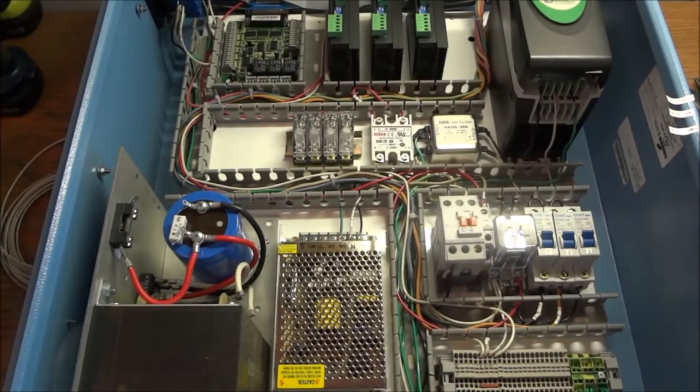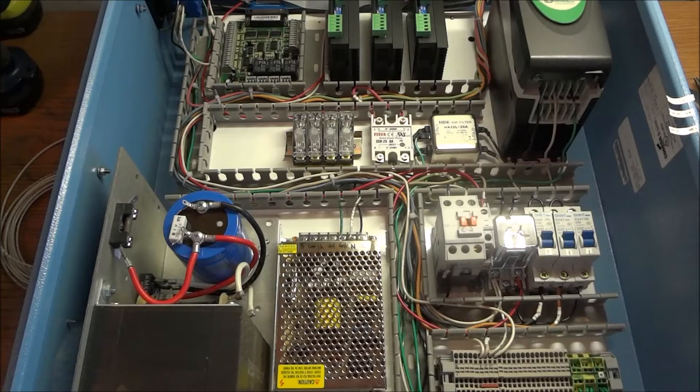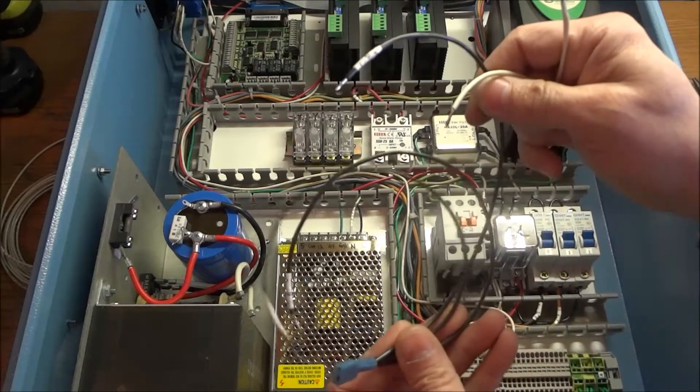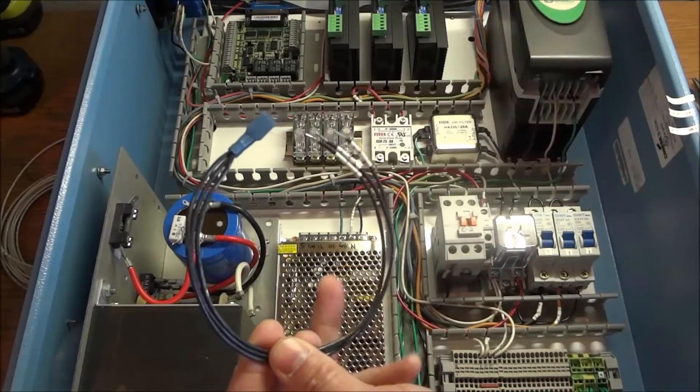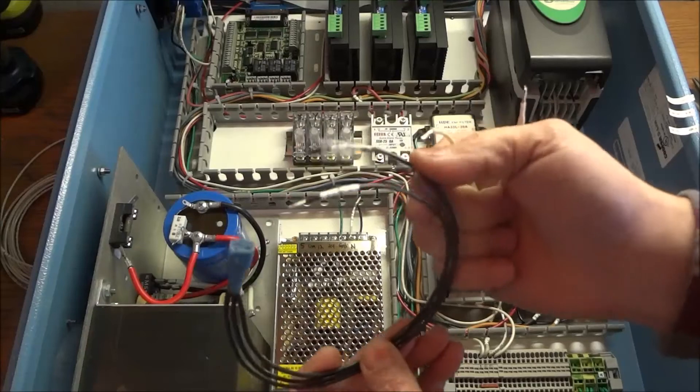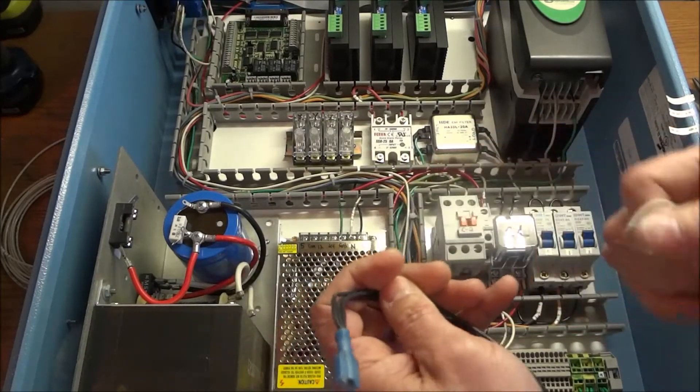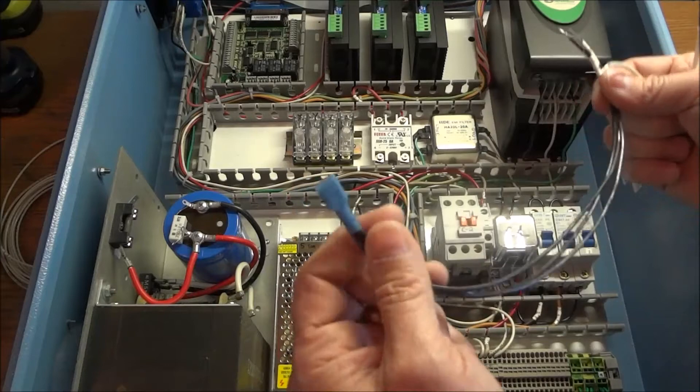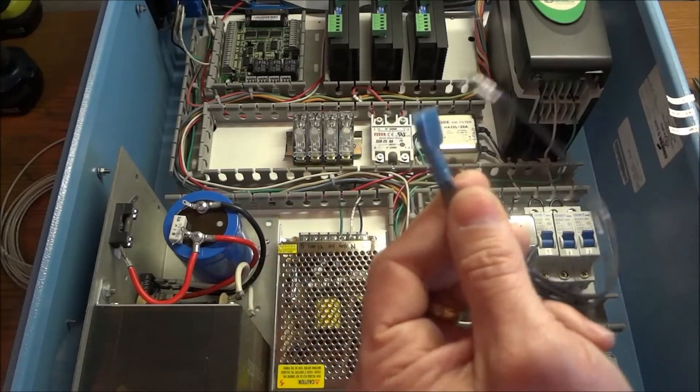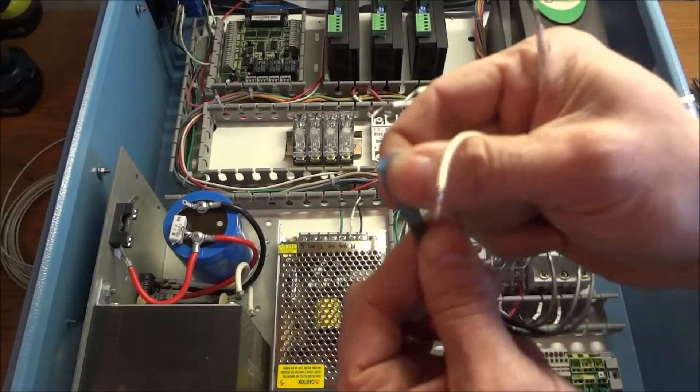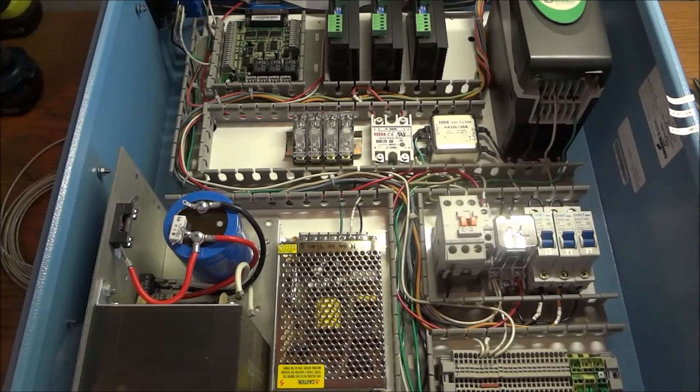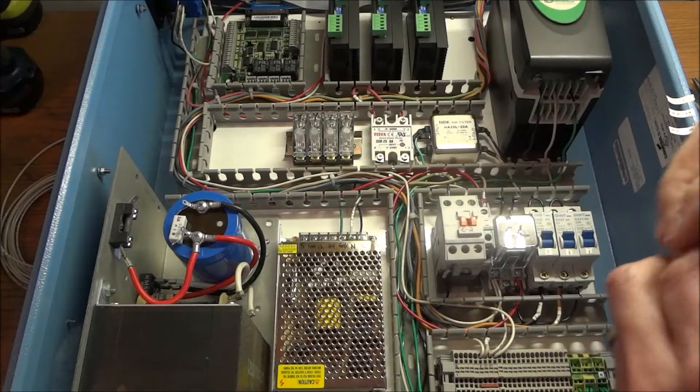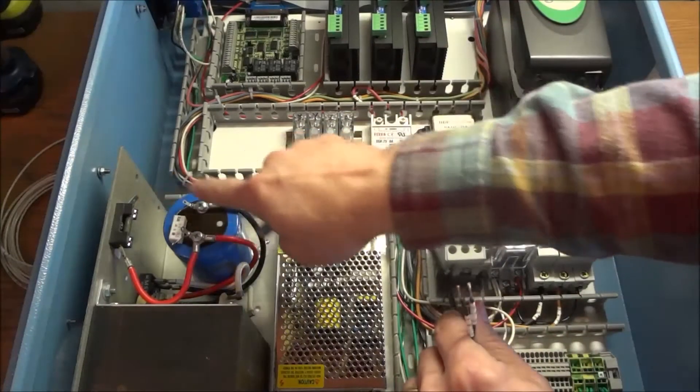Now in preparation for this step I went and made up some jumper wires. These are our power wires that are feeding each of my three fuses and I went ahead and labeled these wires. I soldered the three together and slid the crimp on over that and crimped it and that is going to connect to our fuse.